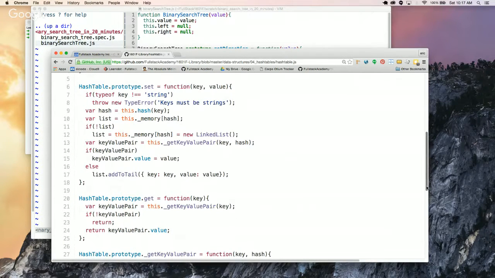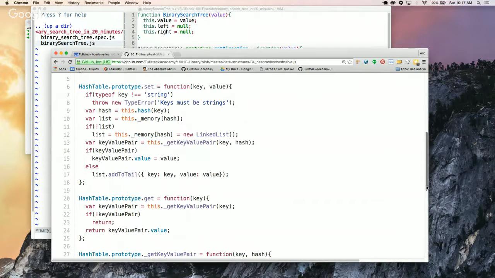So for this, I think you just have to work in pieces. If you understand how a linked list works and you're confident that you can add to the tail and search for something, then I think you're pretty good, right? So the key thing here is a linked list where the linked list value is going to be a key value pair. That's what it comes down to with this implementation.